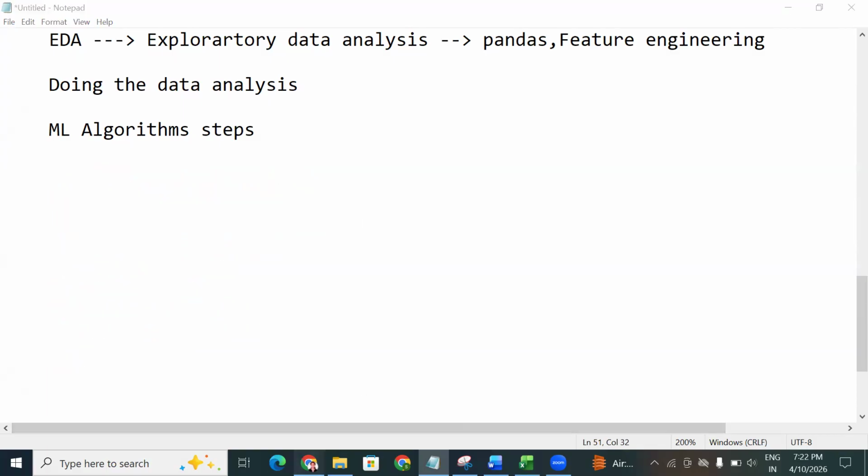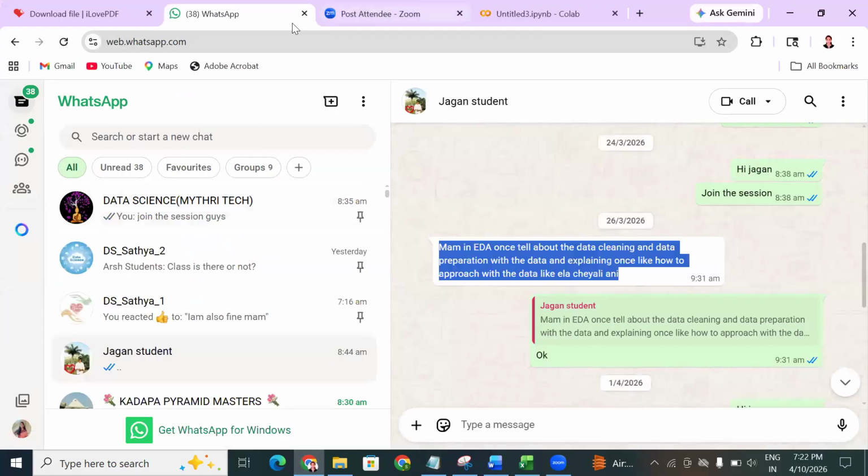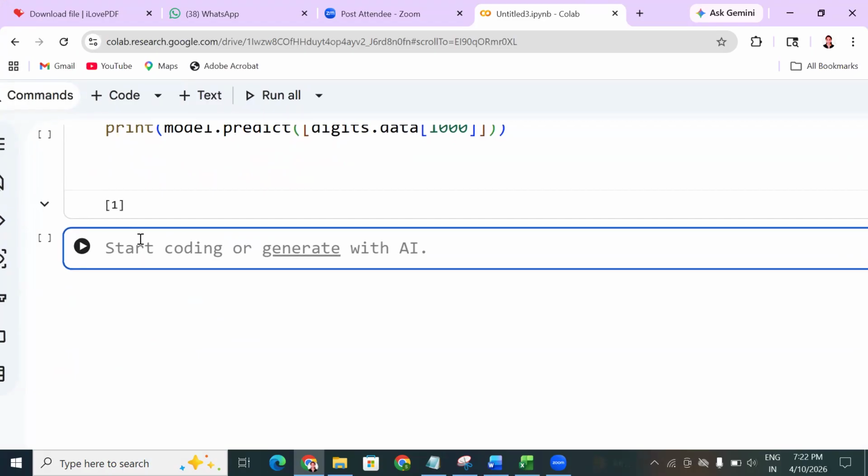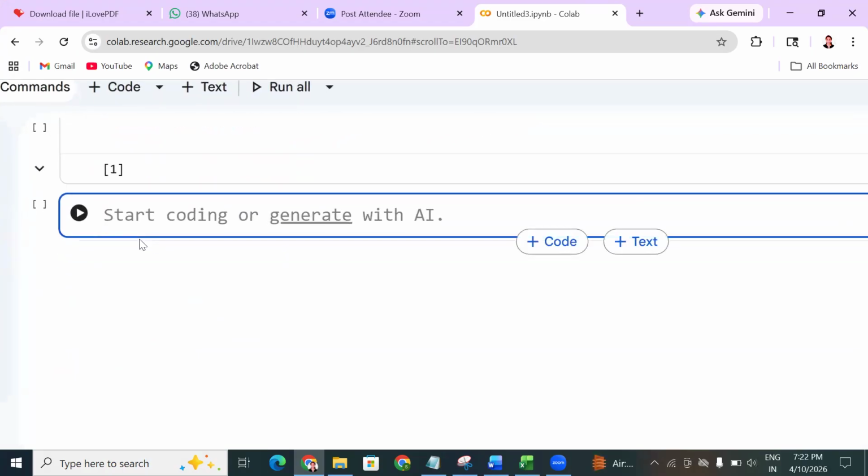So fine, guys, we are using this Google Colab. Just go here. Firstly, we need to load the data set.